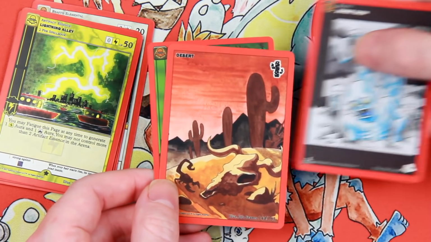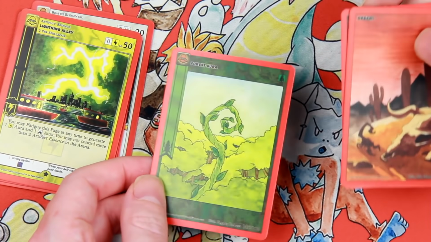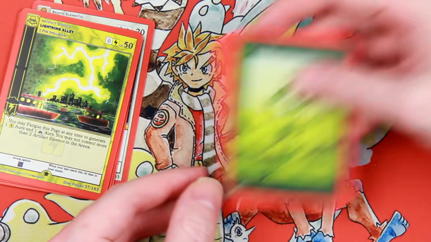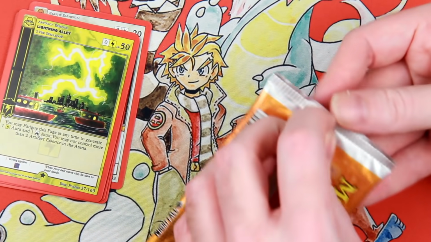Zombie Token, a new version of the Desert card. Or did we already have a Desert card? And a Forest Aura. This is kind of reminiscent of the early one. The early one was kind of this weird whirl. This is actually like a plant. That's neat. Another orange one, but I see green ones coming up, so.